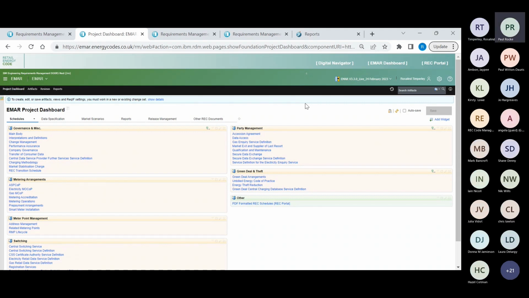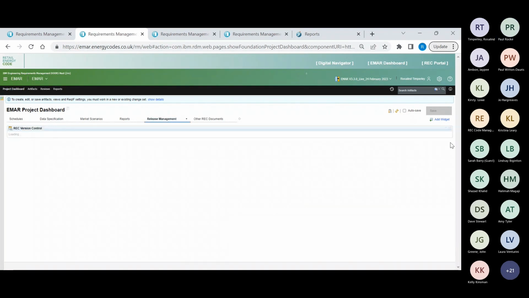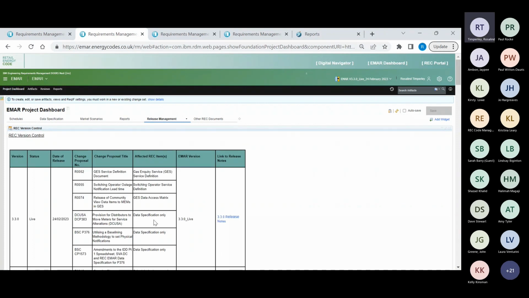And the other point, for release info, in order for us to see new data flow and data items, you need the release notes, as there's no mention in the table in EMAR, so the release notes need to be clearer. Oh, so you'd like more detail. I think the release notes give a link to the relevant changes within the respective websites of the codes here, but we are looking at how we can provide better information for non-REC changes for future releases. So we'll take that away.